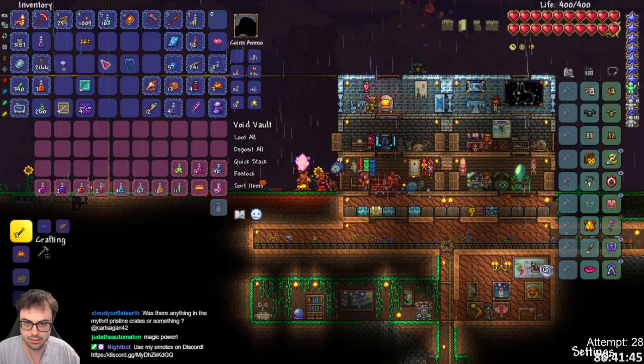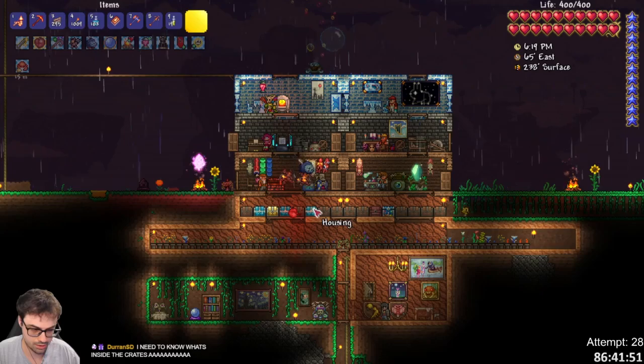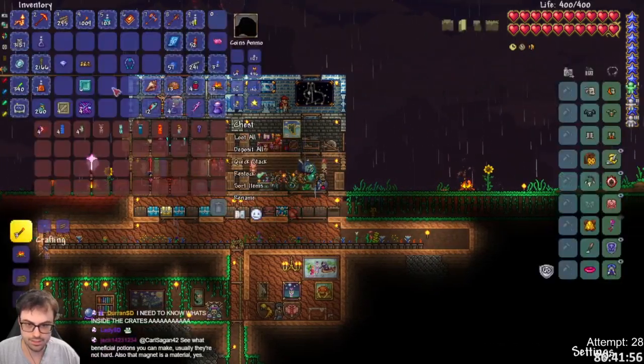Gotta open our crates still. I'm just gonna leave these for now, but that old one's army thing is something we can look into. Let's see, I don't know where to put it. It's kind of like a boss summoning thing, so I'll put it with our boss summoning things.